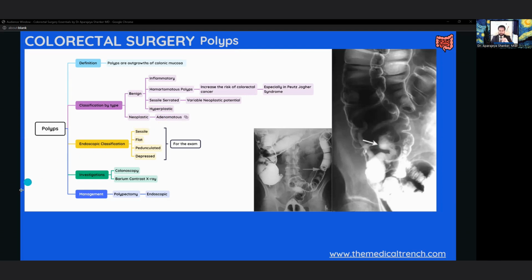And I think in the next slide, I may have put an image and we'll discuss it a little bit further there. Now, when you look at a patient with endoscopy, your first line of investigation is going to be a colonoscopy. In this case, you can see whether it is sessile, flat, pedunculated, or depressed. There is an image where you'll see what I mean by all this, but right now just remember this. And for the exam, remember the endoscopic classification. Management is usually polypectomy. If the polyp is really large, upwards of 10 millimeters or so, then just get rid of it. Otherwise, most of the time, small adenomas or small polyps don't need anything. You just leave them as they are.